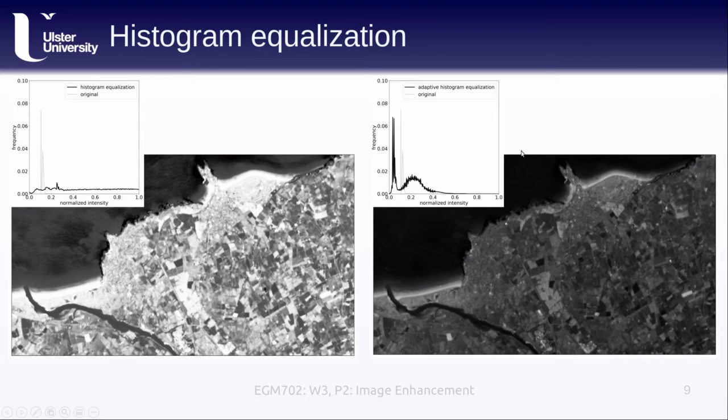And just to show what that looks like here with our example satellite image. This is what the histogram equalization looks like operating on the entire image. This is just taking the histogram of the entire image and flattening it out. We've got lots of areas where the pixels are very bright, they've been washed out, it's very difficult to see a lot of the finer detail. The adaptive histogram equalization has done a much better job preserving some of the local contrast that we're probably more interested in seeing. Which sort of technique you're using is going to depend a lot on your particular applications.